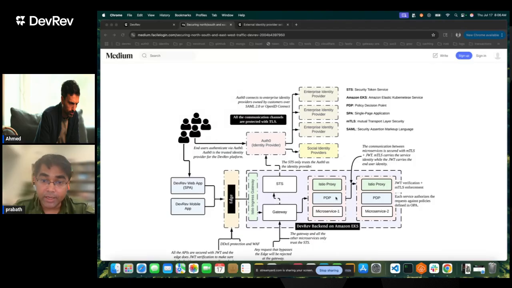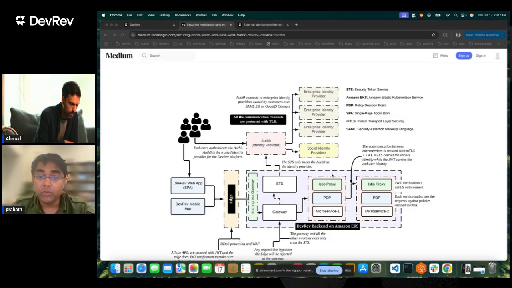The third pattern is a downstream microservice can access an upstream microservice on behalf of the end user. In that case, the downstream microservice has to pass its service context as well as user context. Then the upstream microservice needs to validate both contexts, and evaluate its access control policies against both. It needs to check, can this microservice make a call on behalf of this particular user? So those are the three key patterns that we see, and probably we can go into details as we move on.